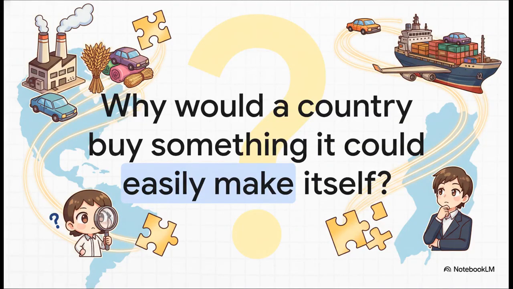So it all starts with this little puzzle. I mean, really think about it for a second. Why would a country that's perfectly capable of growing its own food or building its own cars choose to buy them from thousands of miles away instead? This isn't some newfangled question, you know. Economists have been trying to unravel this one for centuries.